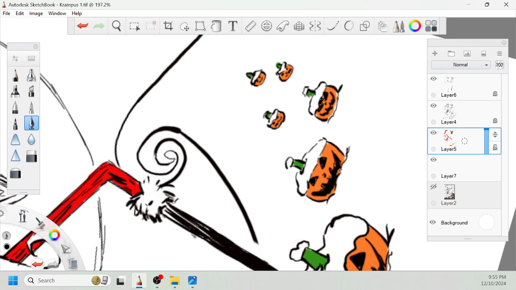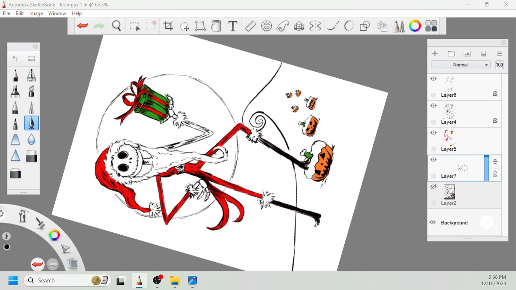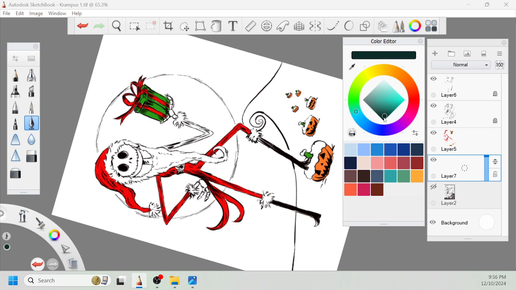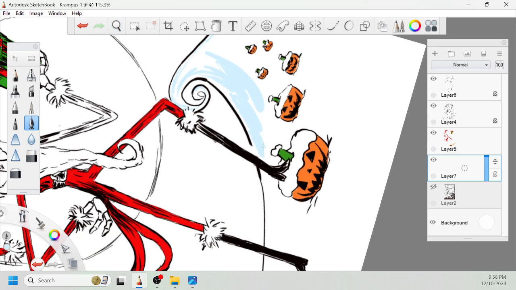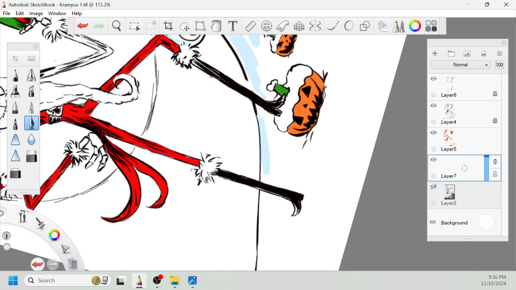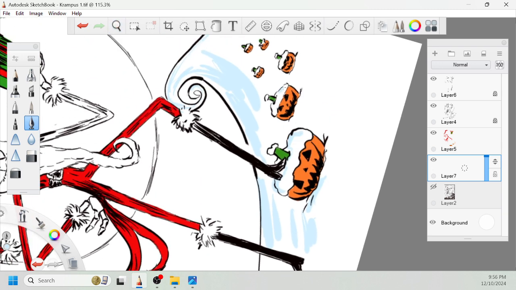More there. Okay, let's see how I'm gonna do this. Let's do some light blue. I'm just gonna finish this up, guys. We don't have to add a whole lot. I'm just gonna add a little bit of a shade to this. Make this a little quick. Let's just do a little bit quick.